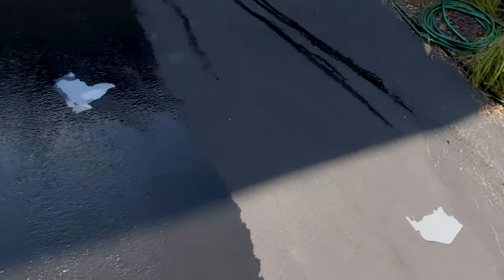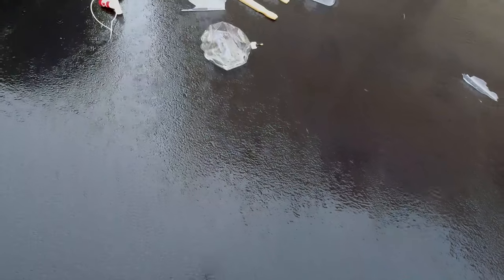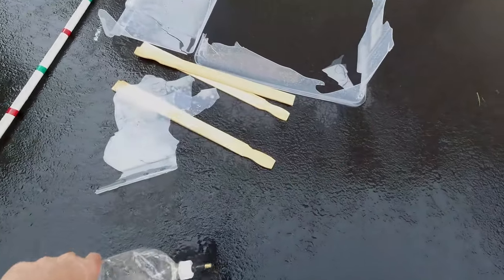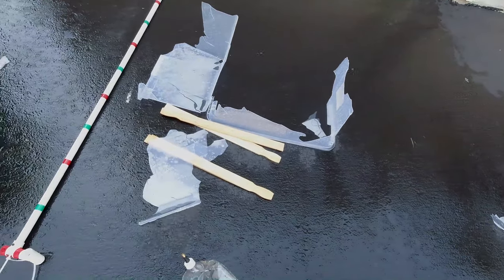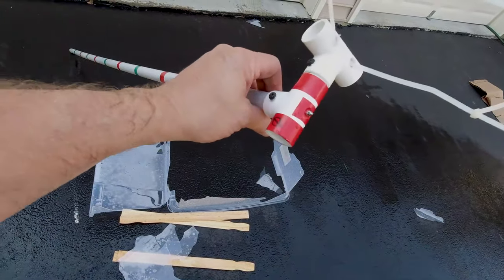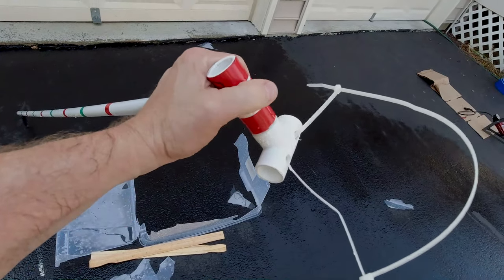Piece here. Piece here. Blew the washer off. And totally decimated the plastic container. And blew my rig off. The other one half is gone. You can see where it punctured right here.